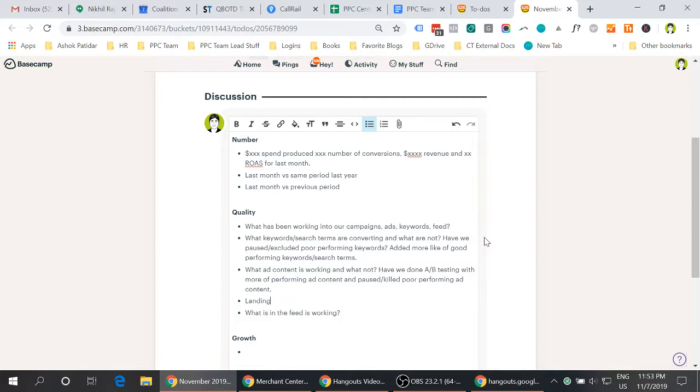Definitely regarding landing pages, ad content is not enough. If your ad content and keywords are in good shape, and still conversions are not happening, this is where CRO comes in, conversion rate optimization. Are your landing pages supporting your ad message and the traffic you are bringing? Are they converting or not? If not, do you need new landing pages? New landing pages means A/B testing. Even with existing ones, you can do A/B testing. A/B testing means trying out different versions of landing pages and seeing which one outperforms.